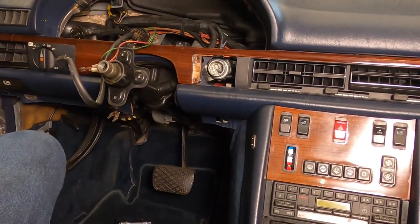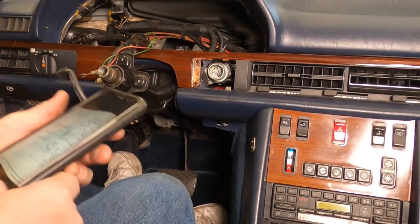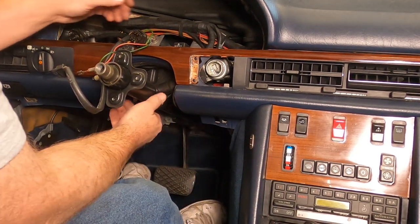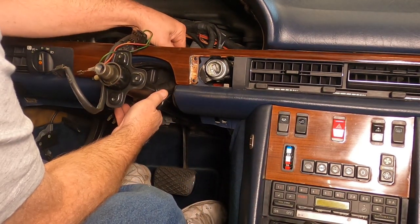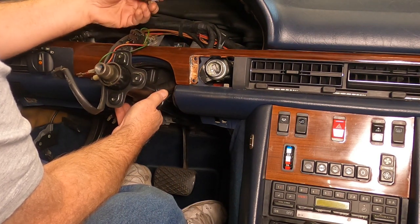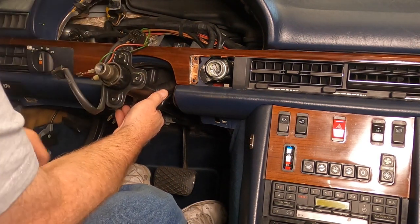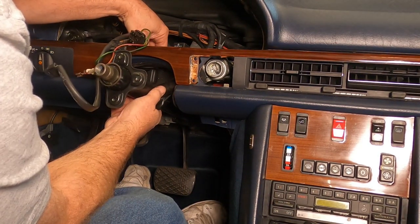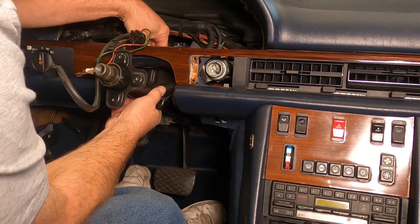All right, got that clamp loosened now. All right, so I think the translation of the instructions is, I've got them on my phone here. There's a lot of translation issues in this Americanized English version of the service manual. It says loosen. It doesn't say remove. So I was trying to be, you know, kind of exact about it, but maybe a little too exact.